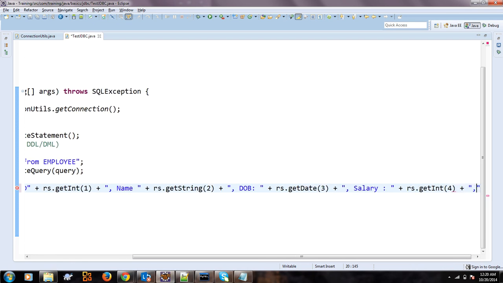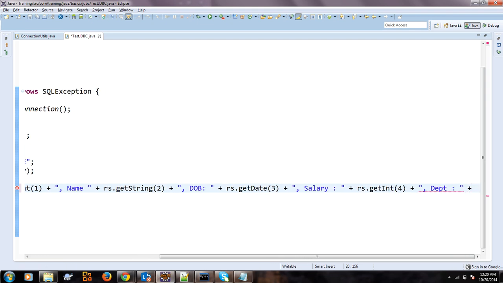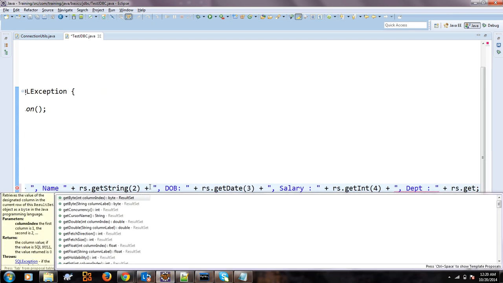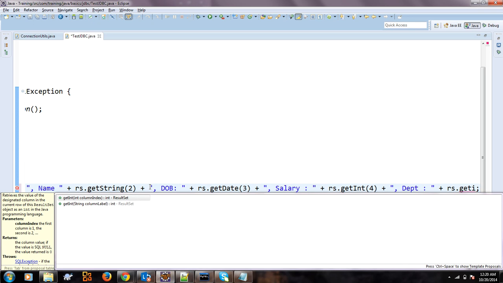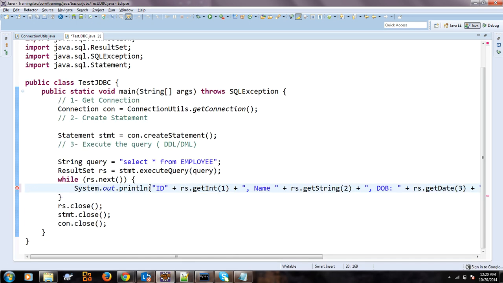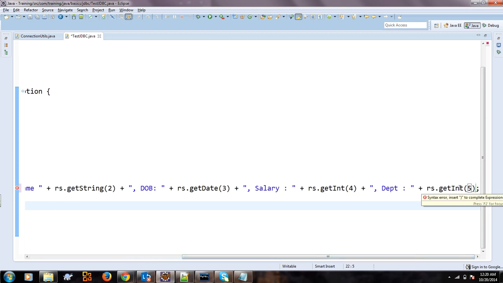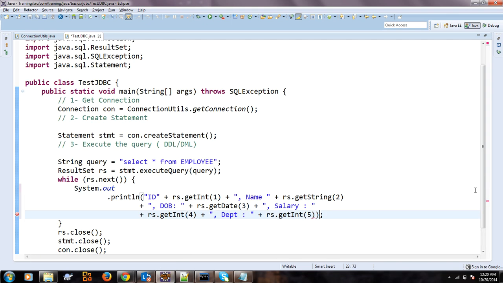Then we can have department, say rs.getInt, because that is stored as an integer. Now let's run it.